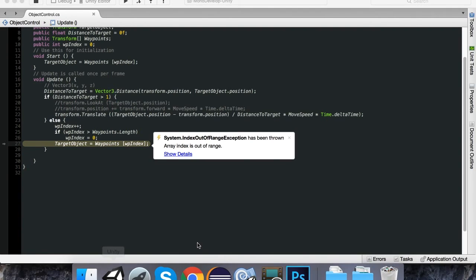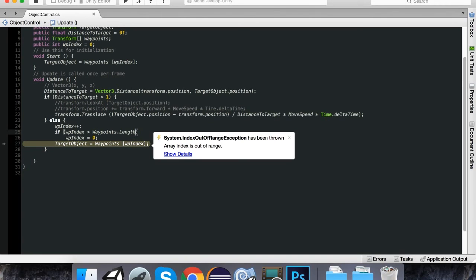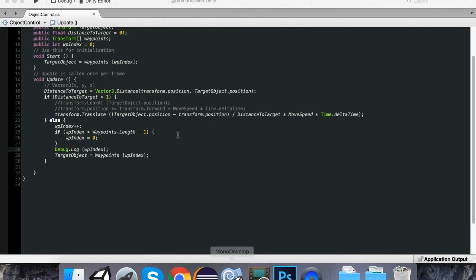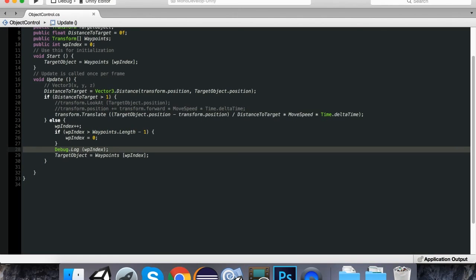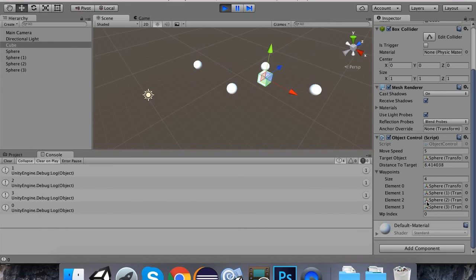We made one simple mistake, which crashed Unity, but anyways, I know what the problem is. The problem is here, we needed to put a minus in order to fix the mistake that actually crashed the editor. So we're going to just put a minus 1 here. And another thing I did is I added a Debug.Log line here to just print out the index, so you can keep track of what's going on with the index. And the target object will always be assigned to a new waypoint. So if we run this, let's see. As you can see, the cube goes first, second, third, fourth, and then index becomes 0. Goes to 1, 2, 3, 4.